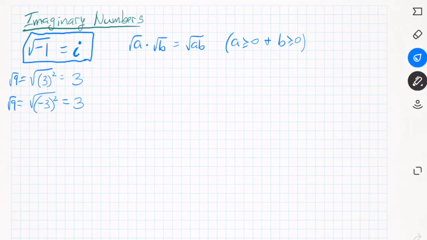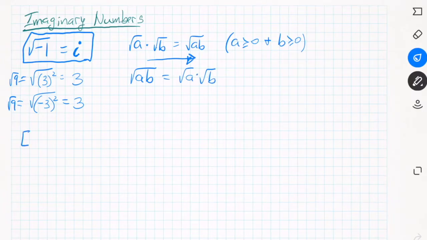So there's two ways this multiplication of radicals works. It works in the direction that I have it written, but it also works in the other direction. If I can create a square root of a product of numbers, I can separate them over a square root. But again, a and b have to be positive.